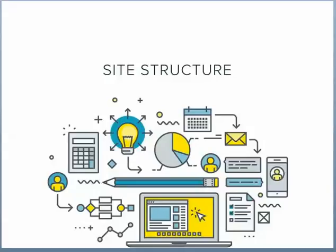So, site structure. A website needs to be very easy for Google to crawl and index for keywords. This is why site structure is so critical for SEO. Site structure ensures that search engines know what your website focuses on and indexes for those keywords. From a site hierarchy standpoint, it can't be hard or difficult for Google to crawl and index, because then you're never going to rank for anything.